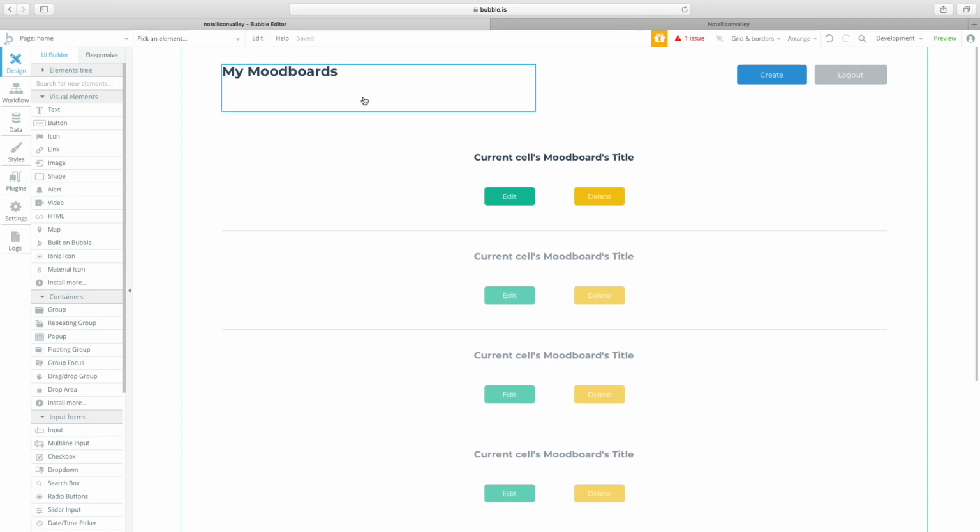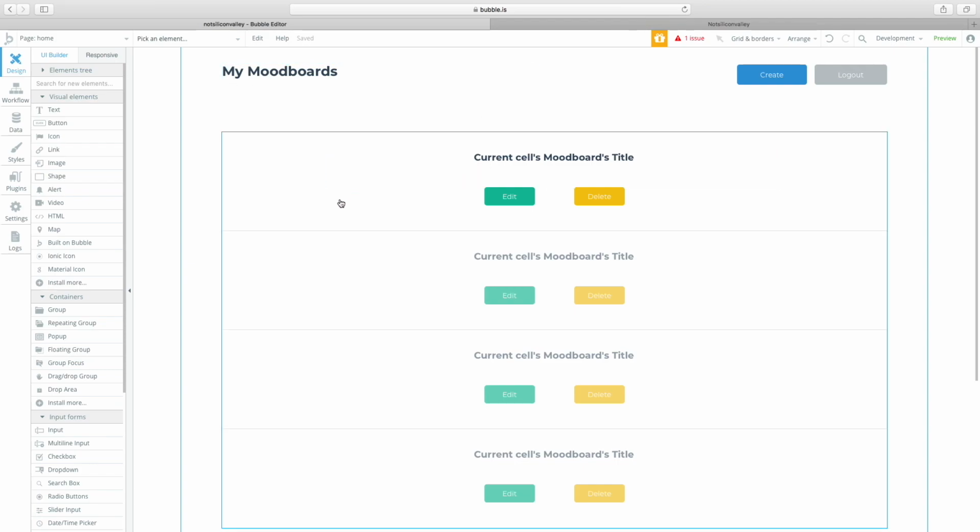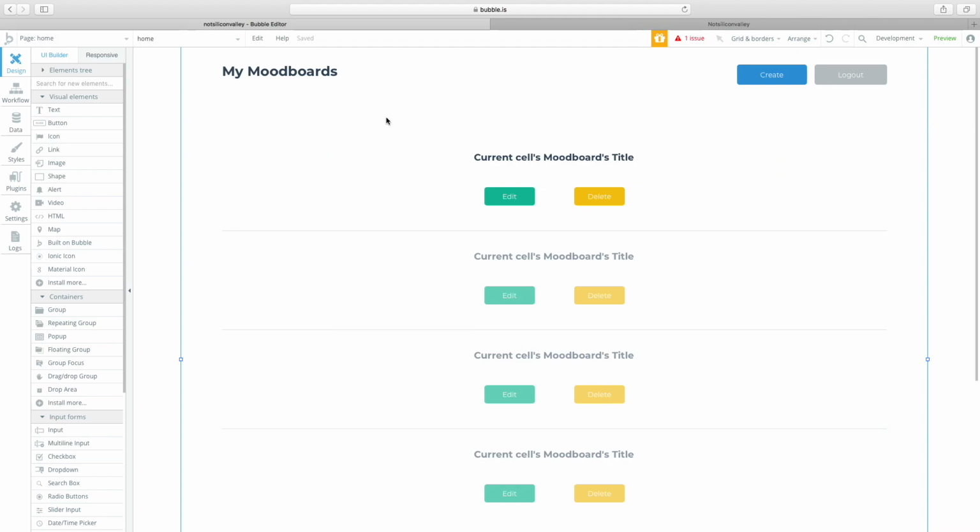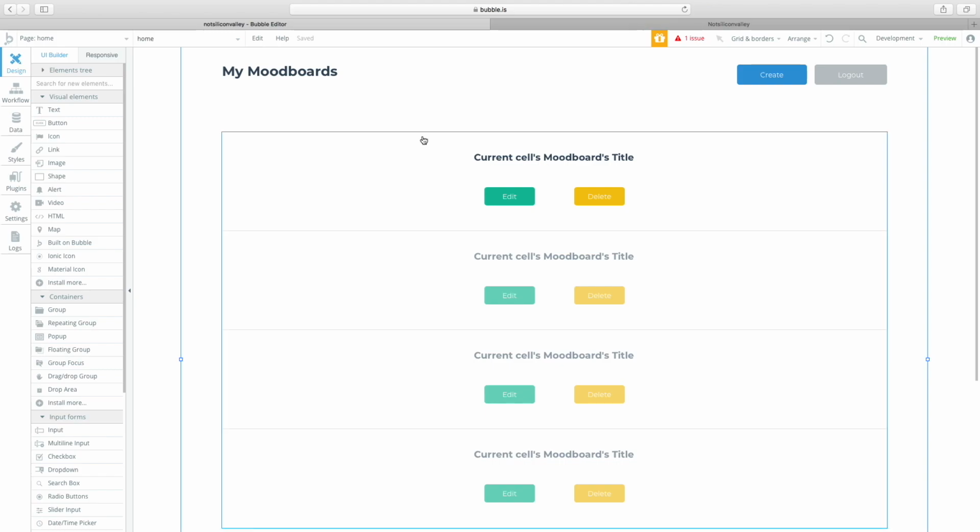Now the home page is basically where the user is going to see all the mood boards that I've created. In my tutorial, I am mostly going to create a tool something like InVision boards. That's how I envision it. But you guys can build upon this concept and create something really cool for your users.